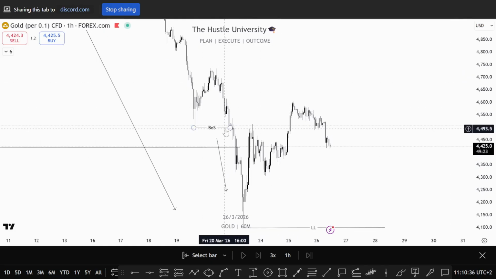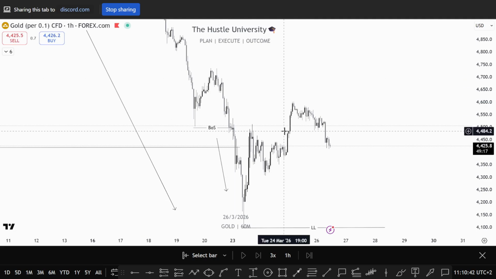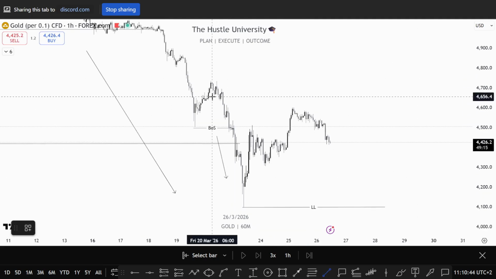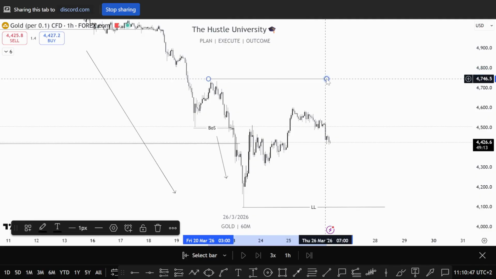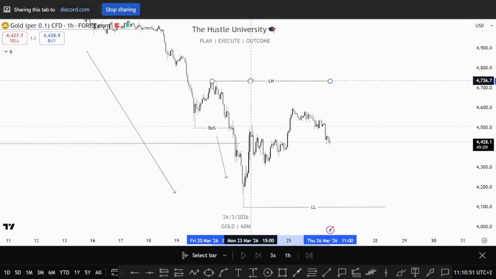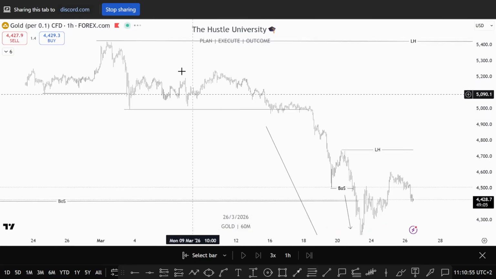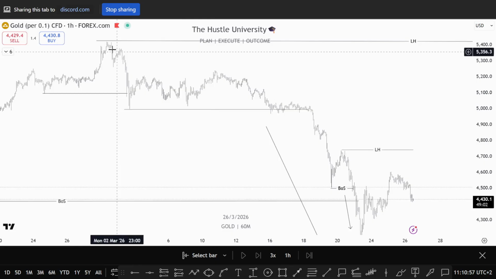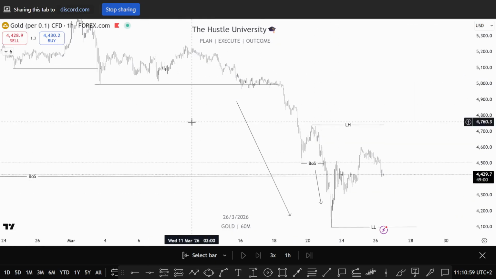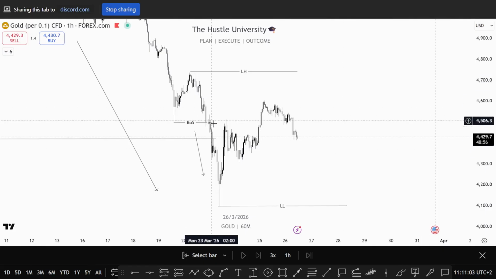We have these lower highs. Price gives an indication, goes back, taps, and comes back and corrects this area, right? So now we know that okay, we have a lower high over here, this being the lower high. If price is to break this lower high, we definitely know where price will be going: price will be going to correct this range where it left on the 1 hour, right? So that's how we are able to track these things.